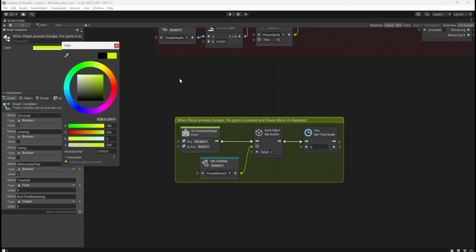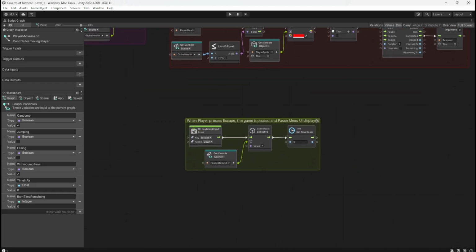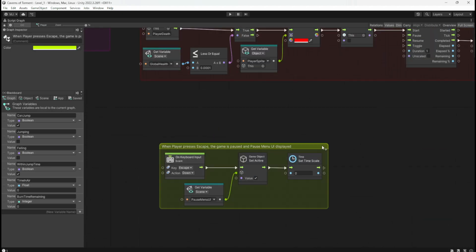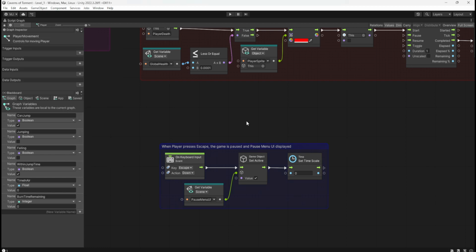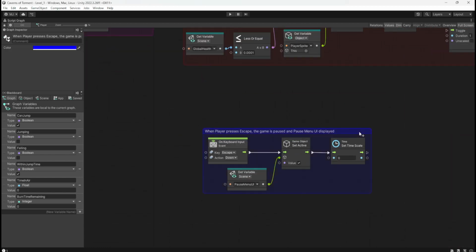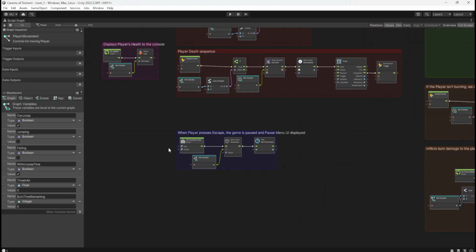And we'll give that a very strange fluorescent green colour. Actually, no. We'll go for dark blue. For UI. Okay, so that pauses the game.